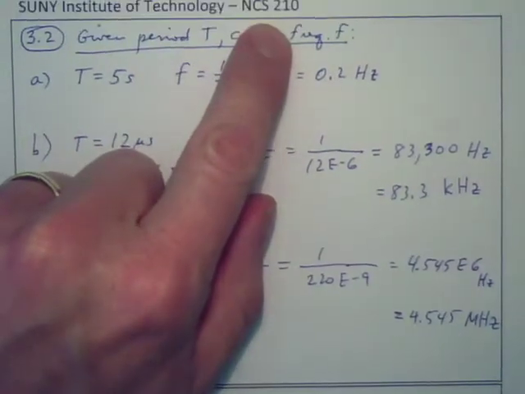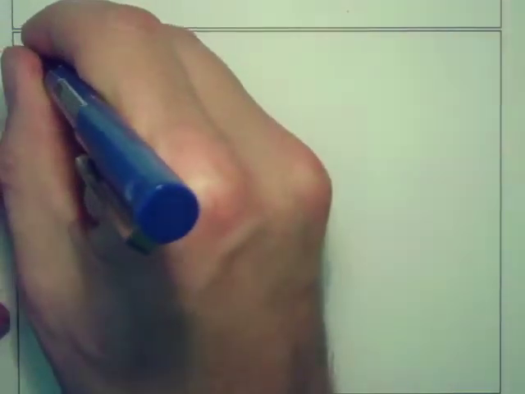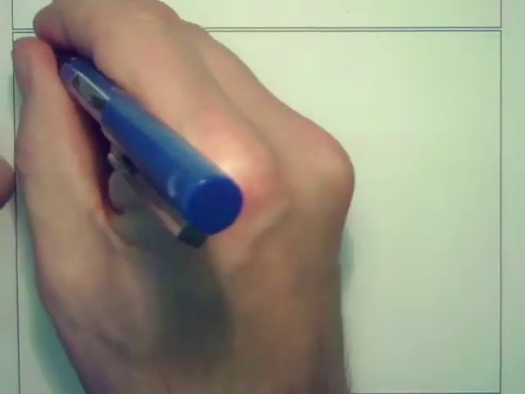Okay, hi, this is John Marsh. This is NCS 210 in the fall of 2013, and I'm here to do a couple of example problems for Forouzan. I'm going to try to do several of them in this video, starting with 3.4, which was on your first homework assignment.